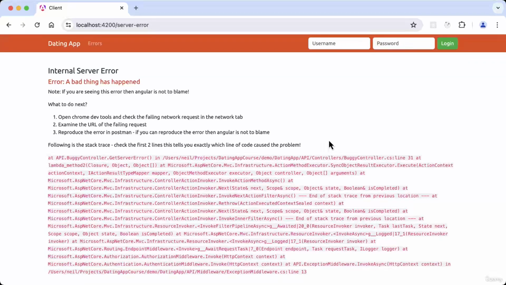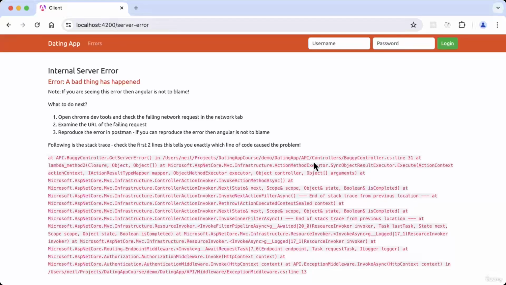Marvelous. I know it's painful to deal with error handling. We're not building an app for errors, of course, but what we have done is really centralize things on our API and our client side as well. That means we don't need to worry about error handling for each function, method or class we create, because we've got error handlers for our HTTP requests on the client side that are going to be intercepted, and we've also got functionality to handle exceptions on the server side centrally. So we don't need to fill up our code with try-catch blocks. We can rely on those error handlers to take care of that for us.